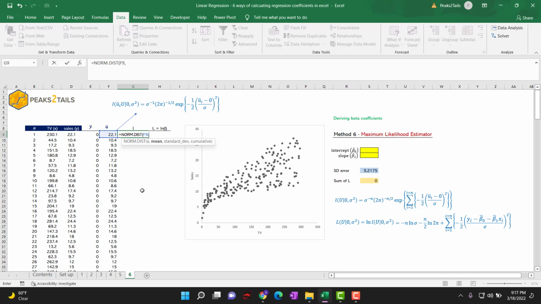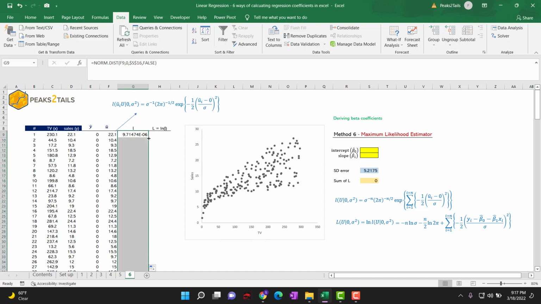Observed value, comma, mean is 0, comma, standard deviation is this, which is fixed for all the observations, comma, I don't want the CDF, I want the probability mass function, which is the density. Enter. So this is the density of this data point, assuming that it comes from a normal distribution with this as the sigma. So let me calculate the individual densities.